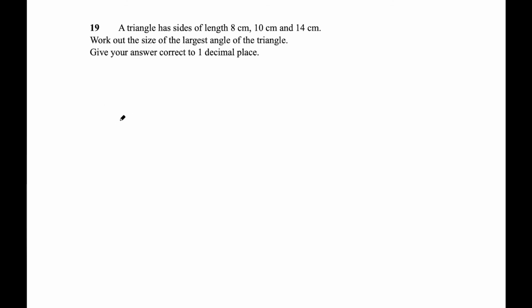So firstly, let's do a quick sketch. We have the side lengths. This is not going to be at all to scale, but this is going to be the shortest side. This will be the next shortest. This will be the longest. In a triangle, the largest angle is always opposite the longest side, which makes sense, doesn't it, right? If you have a longer side, these two lengths are going to be wider apart, meaning this angle in here is going to be the largest. So this is the angle we're looking for.